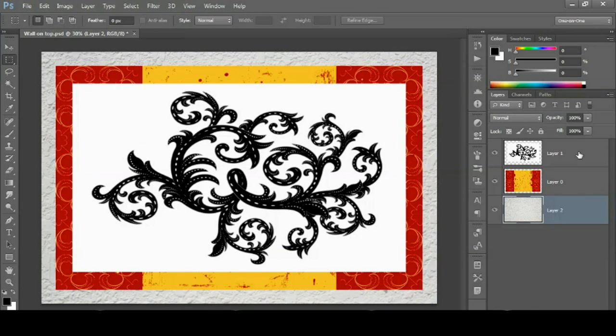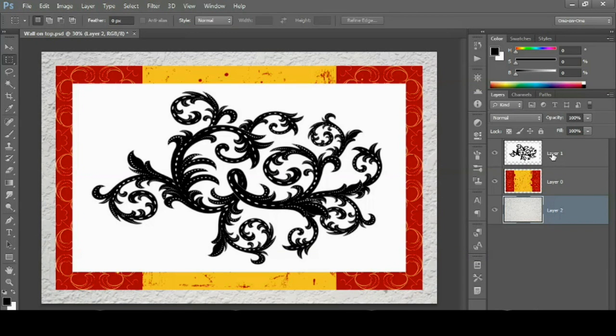We can see all the layers. However, they don't have particularly meaningful layer names, which can get you into trouble later on when your compositions become more complicated. When you start amassing 20 and 30 and even 100 layers, if they all have these meaningless names, you're going to be in trouble. In Photoshop CS6, you have a new option.